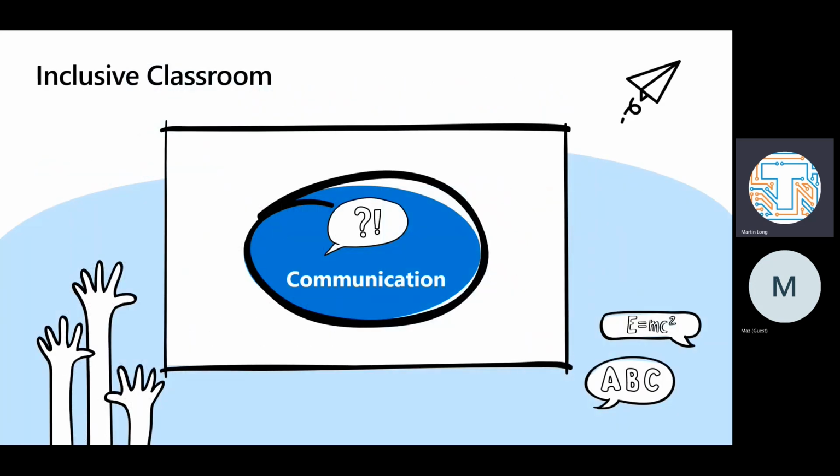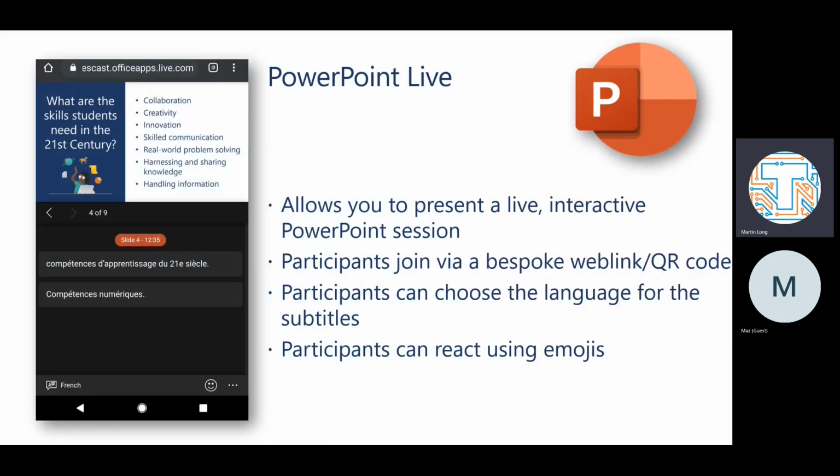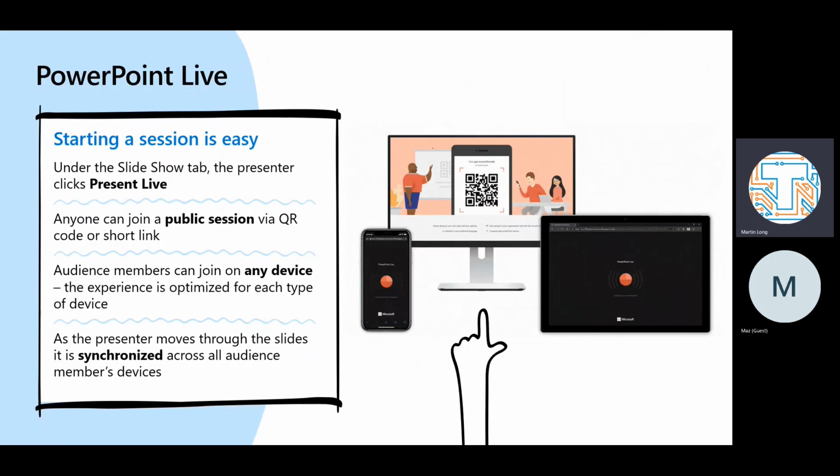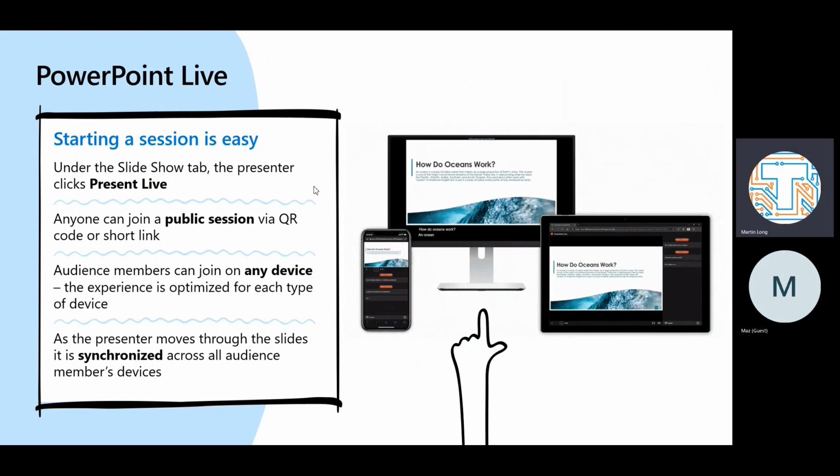Also, in an inclusive classroom, there are several communication options available to you. One that's really powerful is PowerPoint Live. Again, PowerPoint Live either requires you to use the online versions, or you can also use OneNote Caption. So if you're using PowerPoint Live, you can go into PowerPoint Live mode. And what it will then do is share a QR code on the screen, which you can scan in the classroom, whether you're using a tablet device, a phone, or a laptop with a camera on it.